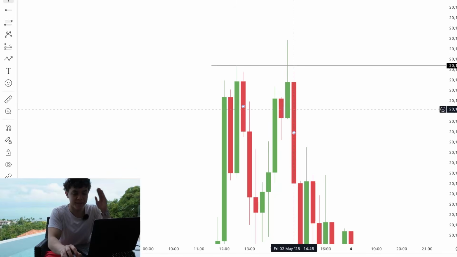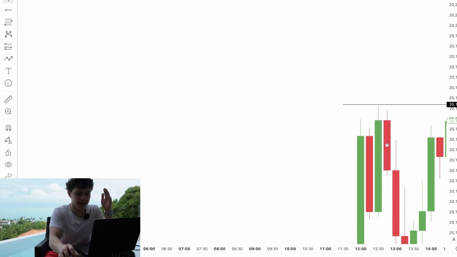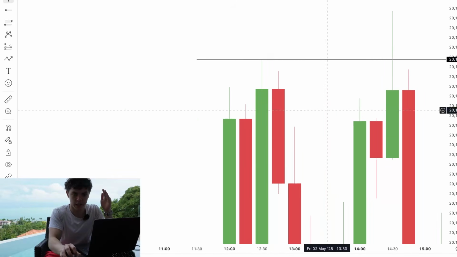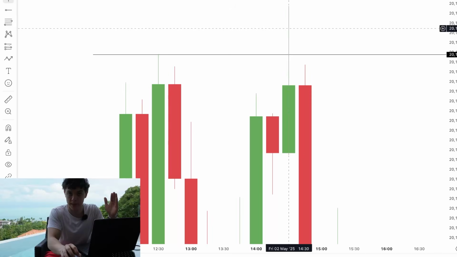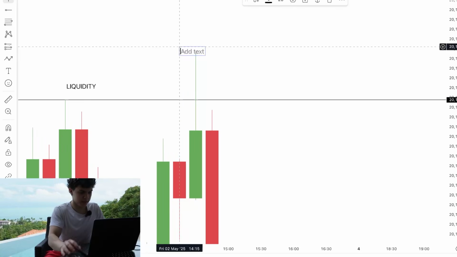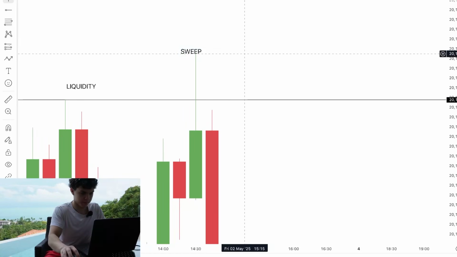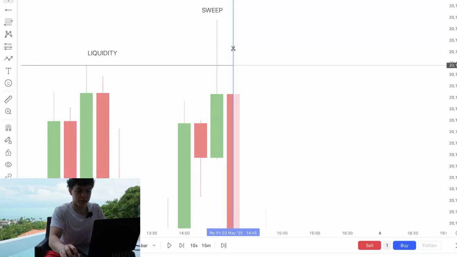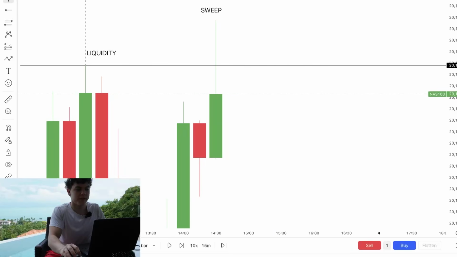So literally, I'm currently in the 15-minute time frame. This is a high. Why is this a high? Because this is an up candle followed by a down candle, so there's resting liquidity, but not anymore because it got swept. The banks, institutions, and hedge funds got what they needed, liquidity to be taken. That's how they can fill their large positions. So here's liquidity, and right here is a sweep of liquidity.